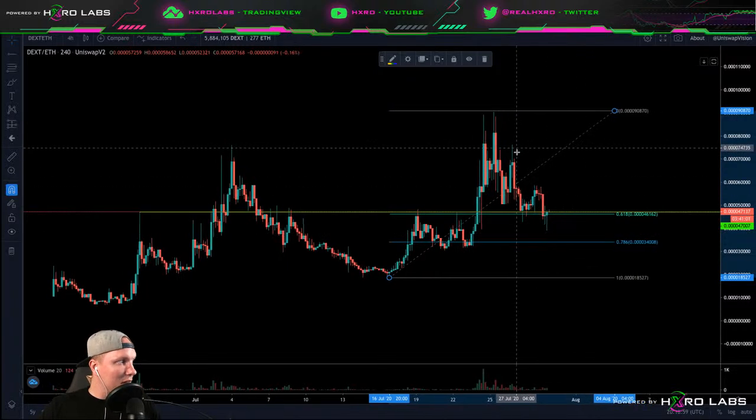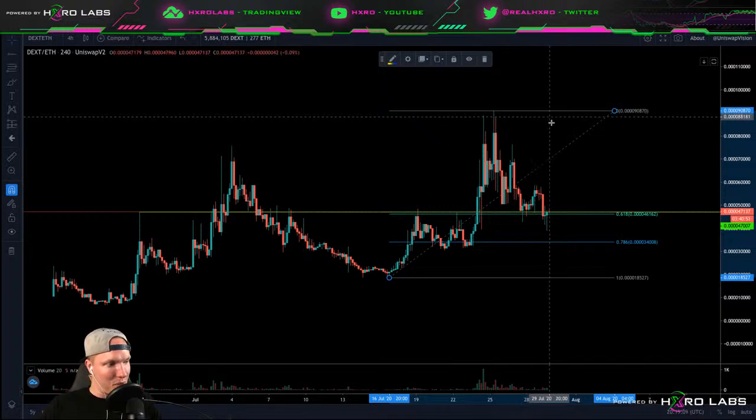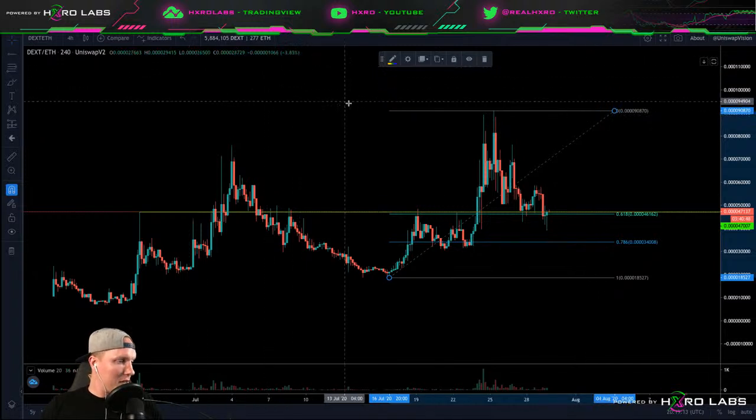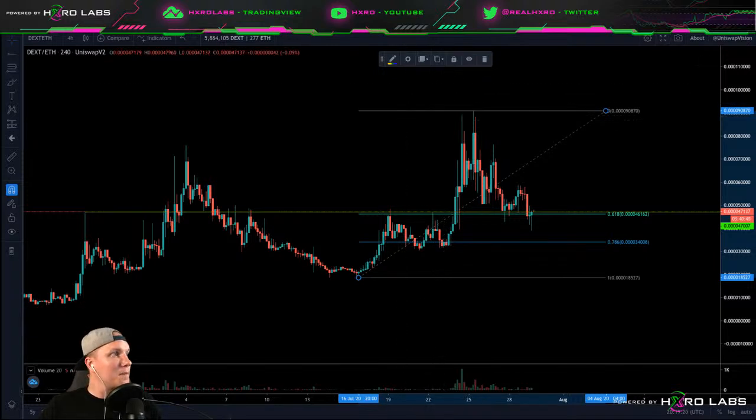It's basically like an explorer that can kind of let you watch live trades on Uniswap. Again, if Uniswap's going to continue to be hot and this kind of liquidity pool stuff is going to continue to be popular, DexTools is kind of a neat little project that I've been keeping an eye on, and the chart's starting to look pretty good. So quick plug on DexT. I like the chart, I like the coin.